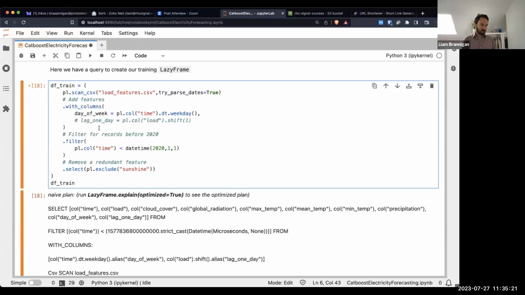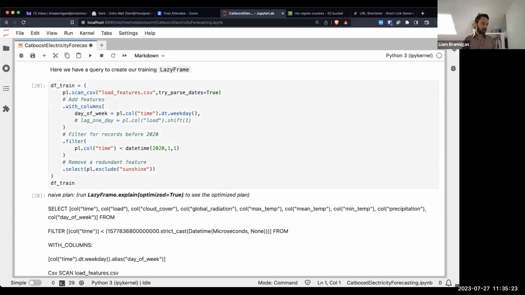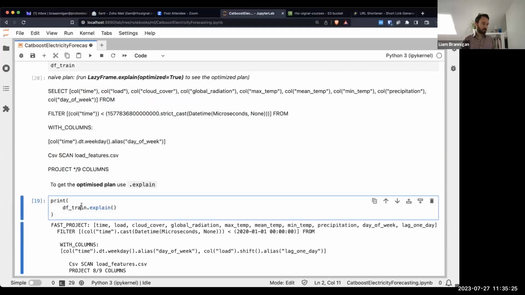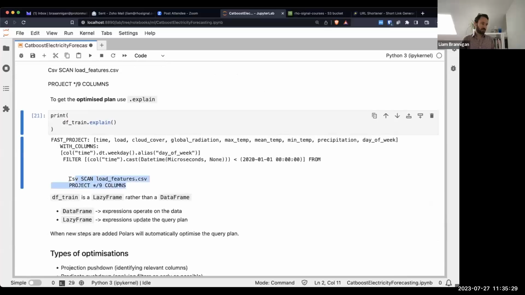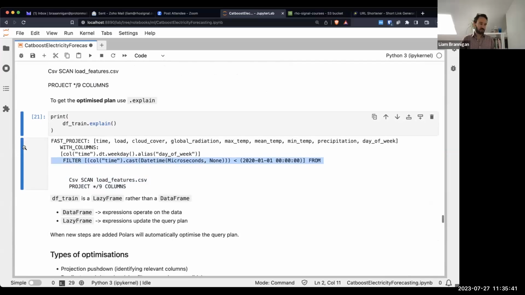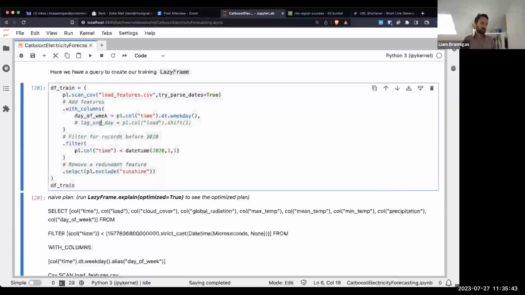I'm just going to comment out this shift just to see what happens in terms of the optimized plan below. And now we see the optimized plan has changed, with the CSV scan, and now we have the filter next, and then the transformations. So imagine if you've got a big filter here, where you're throwing away a lot of the data, it's best to have this as early as possible. But sometimes Polars will be cautious in its optimizations, when you've got things like shift or things that might affect multiple rows, in terms of how it'll move filter operations around.